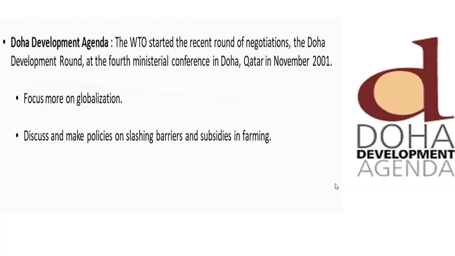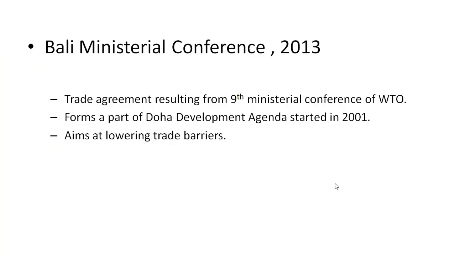Doha Development Round, WTO started recent round of negotiations in 2001. Doha Development Round in the capital city of Doha of Qatar, and it focused more on globalization to lower trade barriers around the world, better business, relaxed rules, less disputes. Okay, then in 2013, Bali Ministerial Conference was held. It was the ninth ministerial conference of WTO held in Bali, Indonesia, and it was a part of Doha Development Agenda only, and it aims at lowering trade barriers. It is also called as Bali Package.